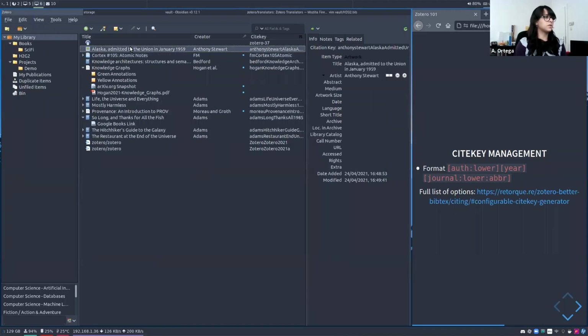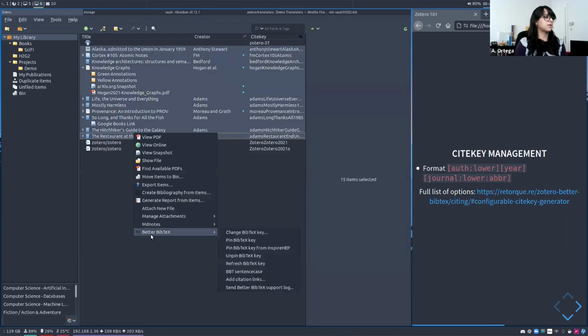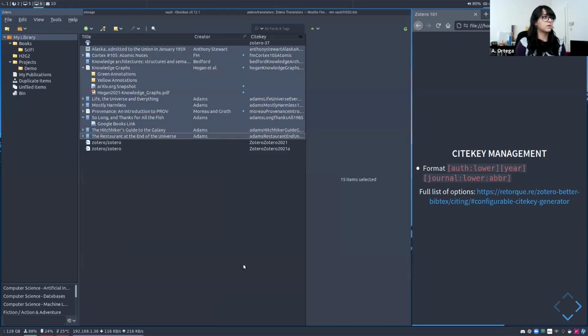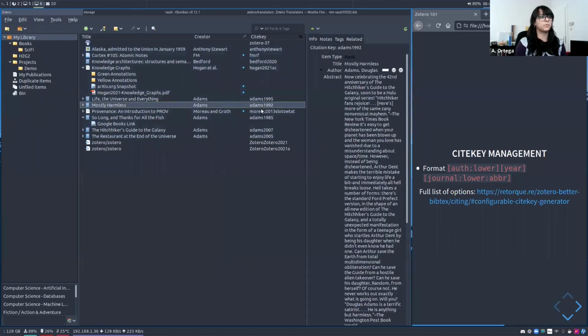And once we do this, because these cite keys were already generated, we need to right-click and then refresh the BibTeX key. And then they get basically sorted. So for me, they are a lot smaller.